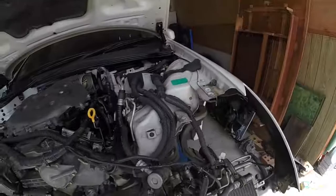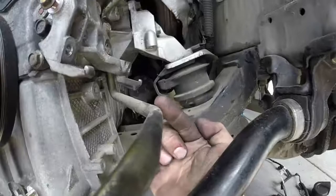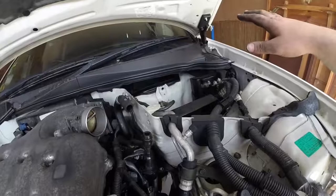So also, I'm now getting the starter, so there's a couple of bolts holding that on, one facing this way, one facing the other way. Should be quite easy to get to. It's more about the wiring, getting the wiring off. So we're going to work on the wiring at the moment. I want to try to get as much wiring as possible when I get the engine from the wreckers.